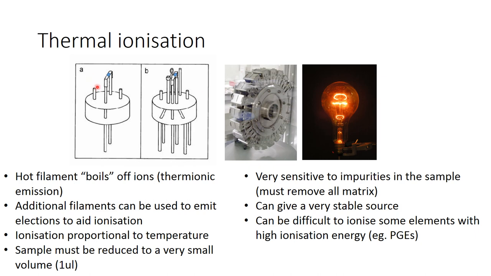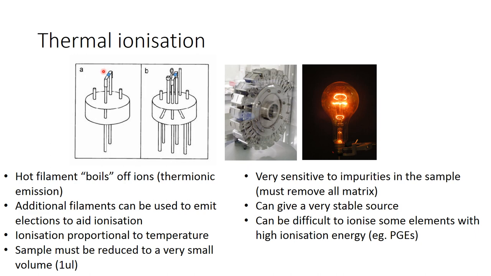Okay, so you've got to put your sample on that metal filament. This means you've got to reduce the volume of your sample down to a very, very small volume. This is quite analytically challenging, because if you dissolve a rock and start to dry down that solution, you'll find that you start to crystallize out big crystals of salts, which will stop you getting down to this very small volume of sample. So one of the things we need to do is chemically remove all of the elements we're not interested in measuring before we put our sample on our thermal ionization filament.